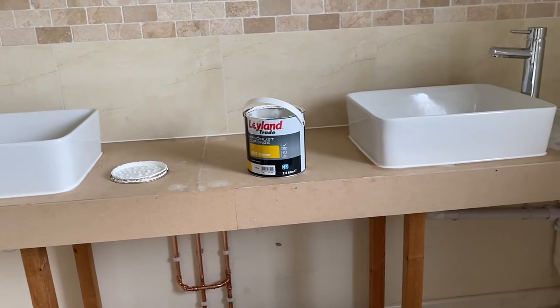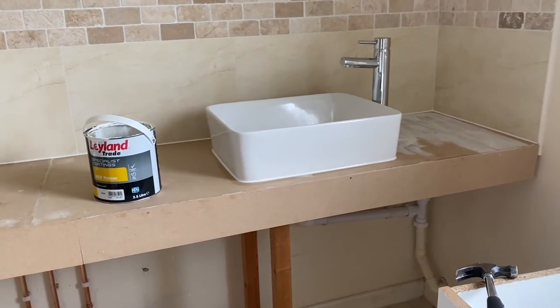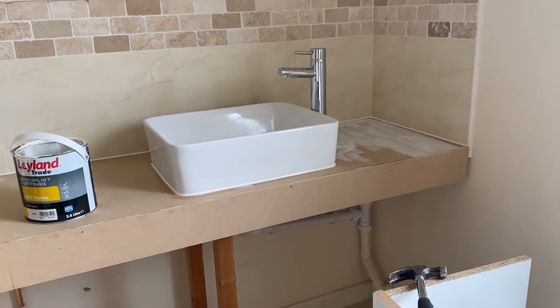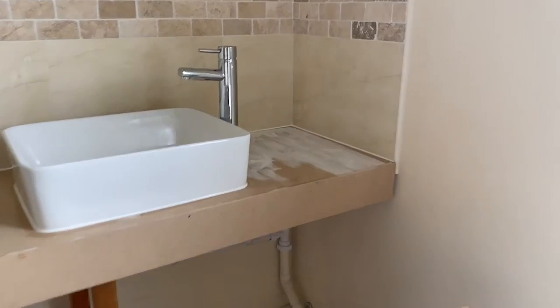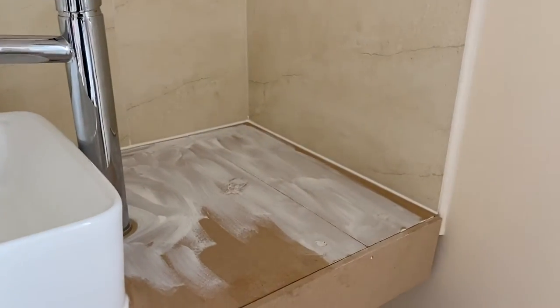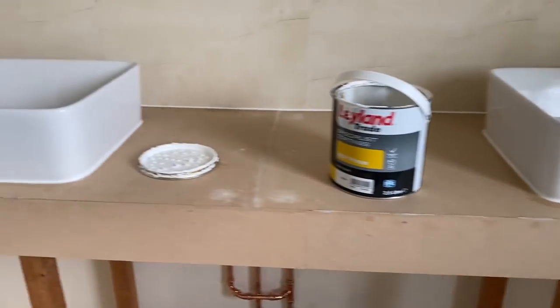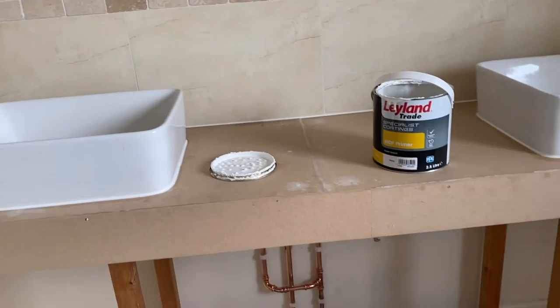I don't want this whole thing falling apart or causing damage, because you know accidents happen, and it's a sink area. We need to use the sinks, brushing teeth, washing hands, the shebang. So better safe than sorry. I've started here in the corner. I'm probably going to put one or two coats and let it dry, and then I know that it's safe to use. Hope that makes sense.